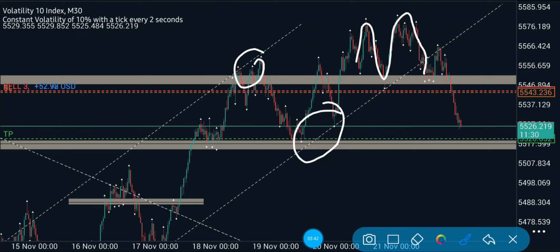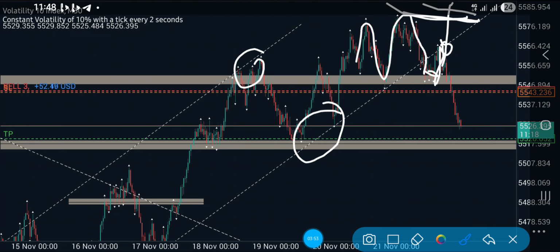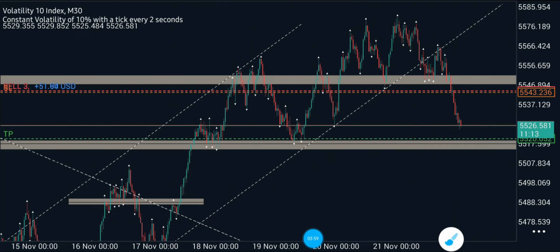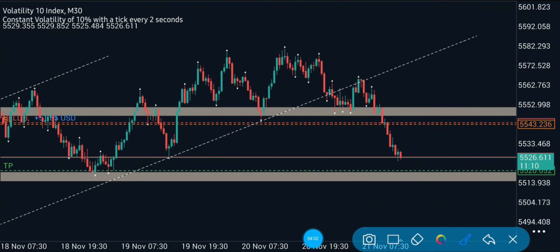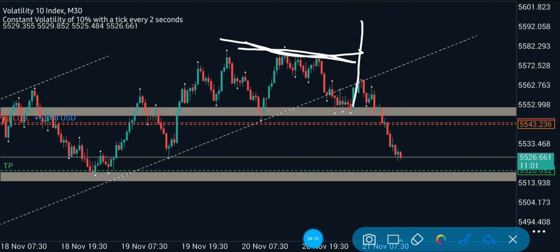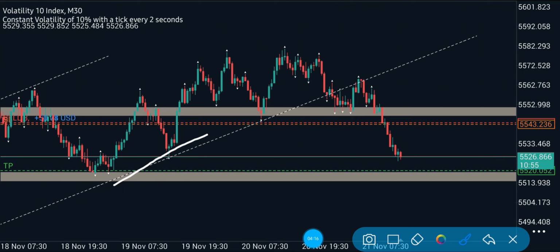So when the market came back here and then gave me this high, I was expecting that the market can come up and break the high over here. You understand? But as the market failed to come up and break this high here, I realized that it will be very difficult for the market to go up again because, one, the market has broken out of this trend line. It has broken out of this trend line. As you can see, it has broken out of this trend line.